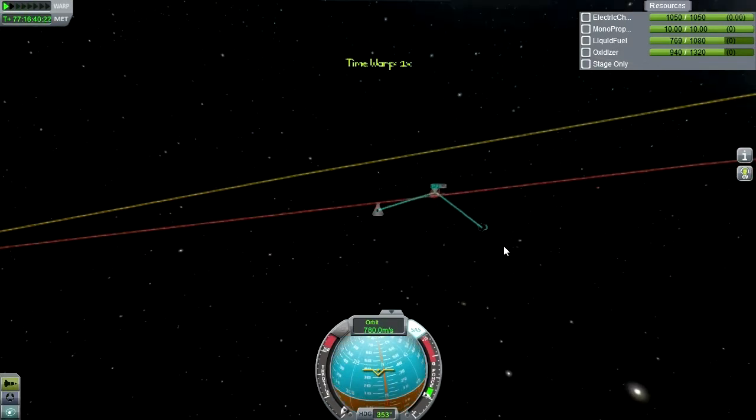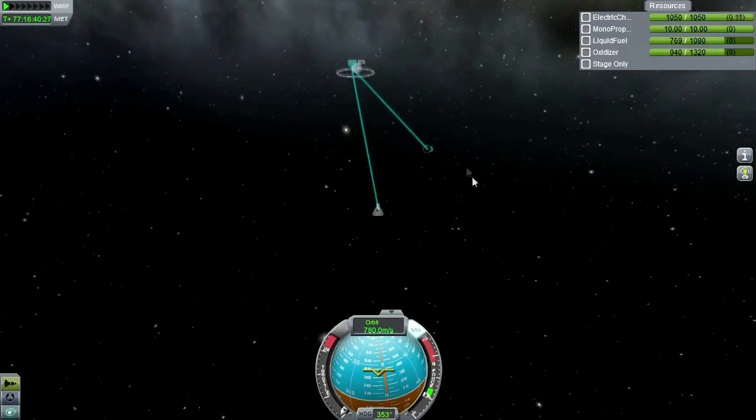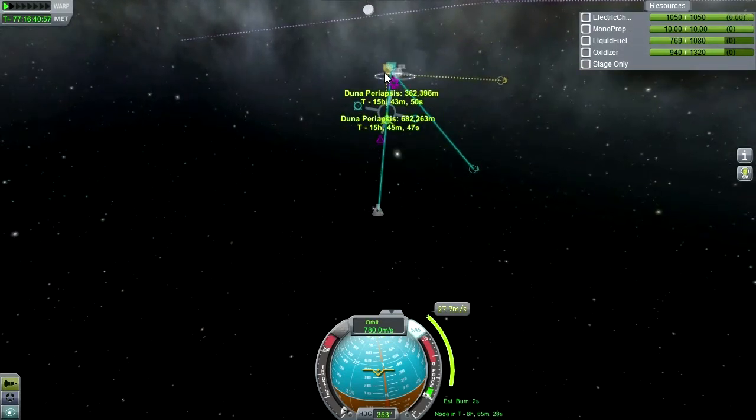Okay, so here we are in our approach to the red planet, and we are indeed closer than it said we would be, 362. Let's adjust ourselves so that we aren't in this weird inclination. A weird inclination isn't necessarily bad for landing, but... Well, now it's not letting me do much by way of maneuver nodes. Nope. Nothing before here, huh? Alright.